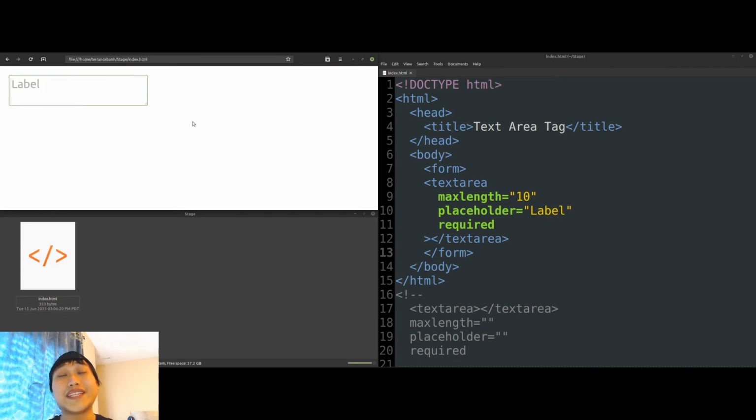So let's type in the text box and see what happens. All right, then we'll press enter to try to submit the form. And you see nothing is happening. What's going on here? So let's get rid of some letters and press enter. Right now the function of enter is to make a new line within this text box. Because of that, it would be inappropriate for the enter button to function as a submit button as well.